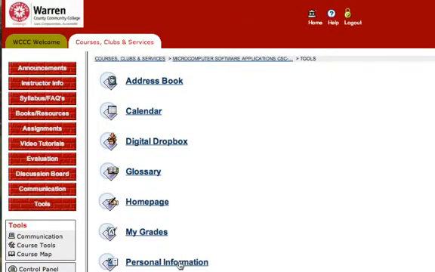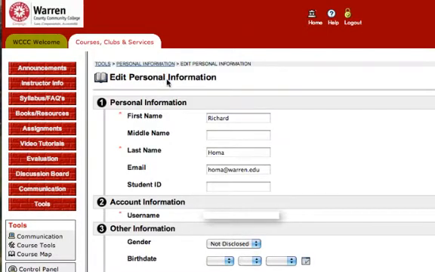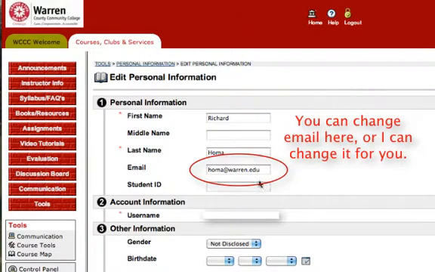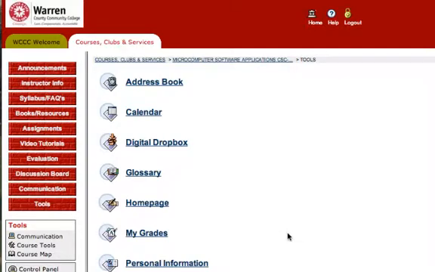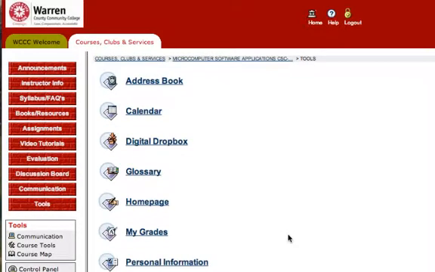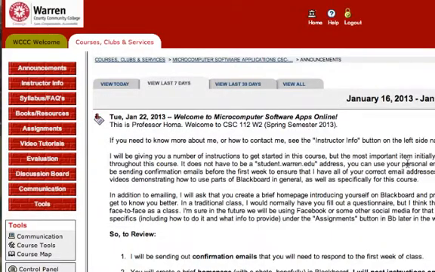If you need to edit your personal information, you could go here for personal information and change your email and things like that. Particularly your email is really the only thing you'd probably want to change, or I can do that as well, because I could get into your personal information and change your email. So if you need to change your email, you could just send it to me and I'll update it for you. Okay, back to tools. That's pretty much all you'll need out of tools. And I think that should be a pretty good start for Blackboard as far as what you need to do.